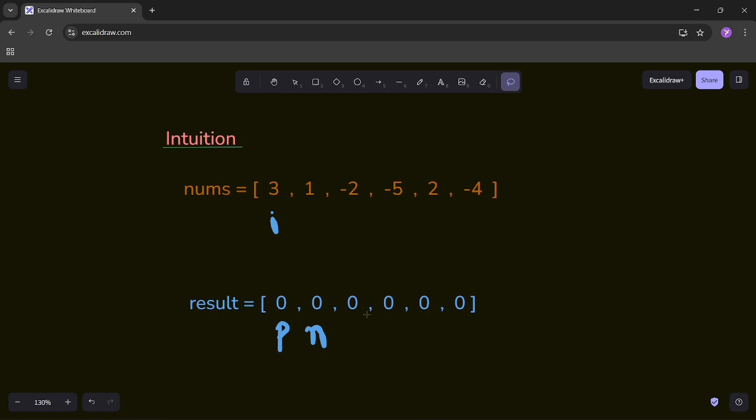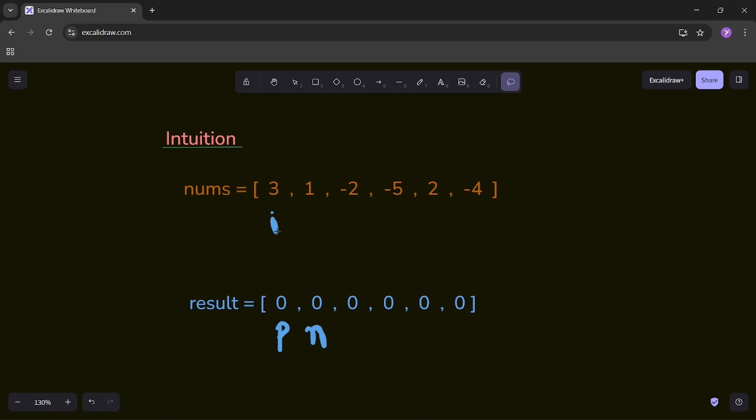And if the number is negative, we place it at the current negative index and move that pointer by 2. That's what the flow is, and that's what we are going to do, right?